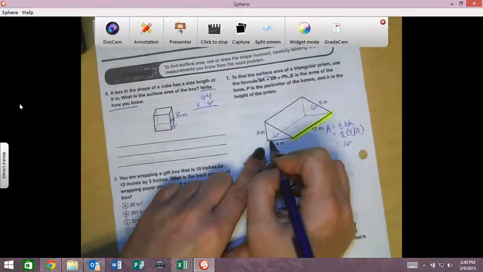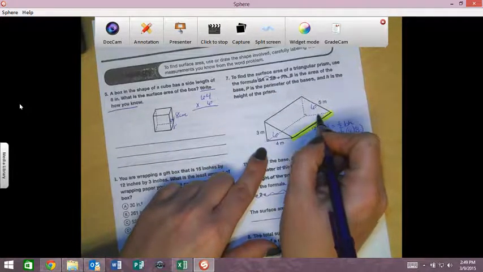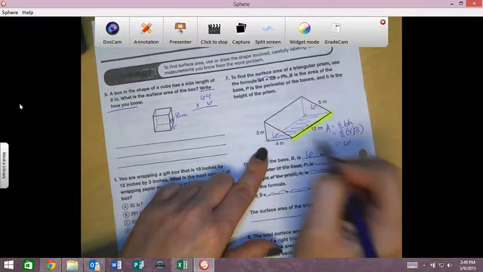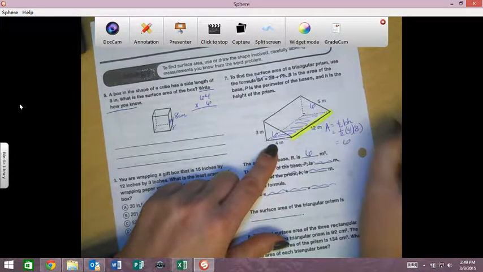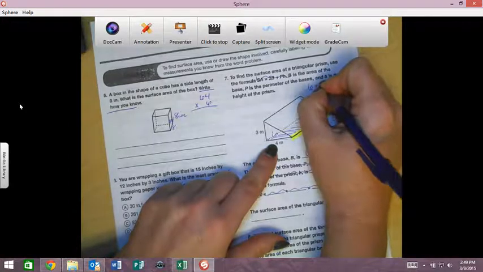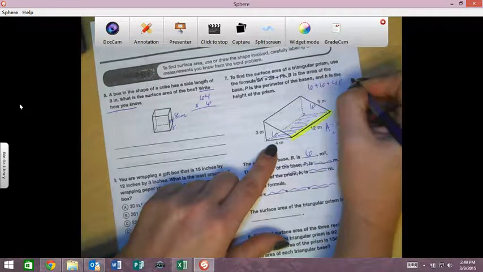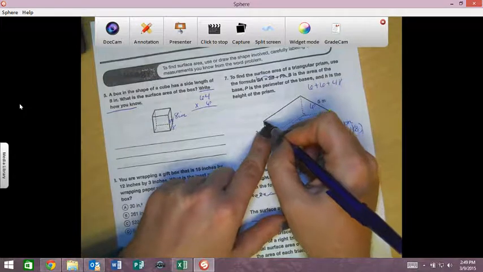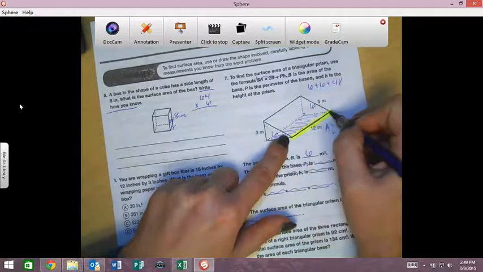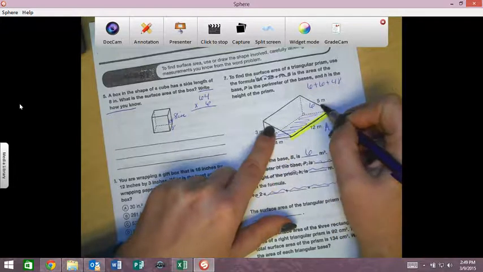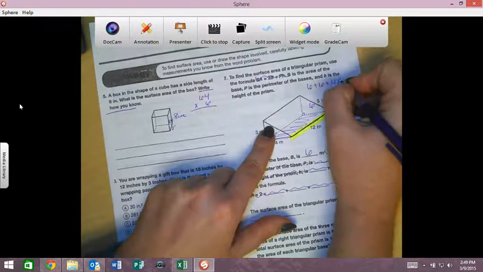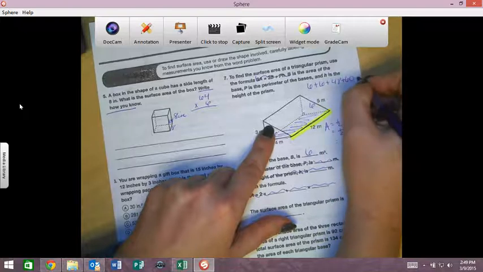Well, this rectangle on the bottom is 4 by 12. So 4 times 12 is going to be 48. So we've got 6 plus 6 plus 48. Now the rectangle across the top is also 12, but this one is 5 wide. So you would do 12 times 5, which is going to give you 60. Oops, and I'm going to run out of room.